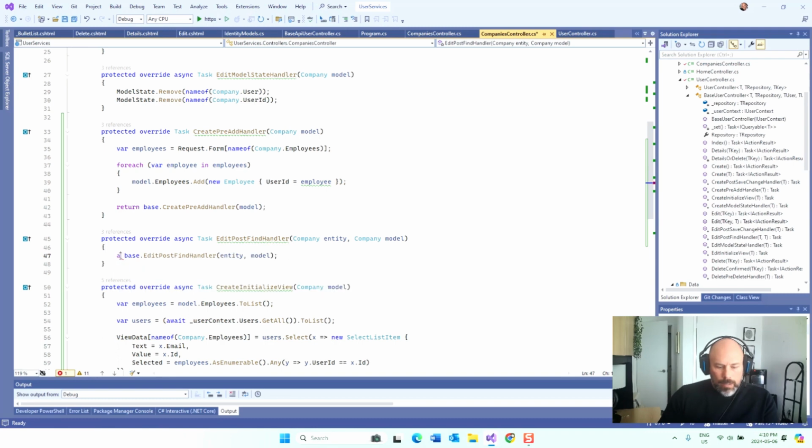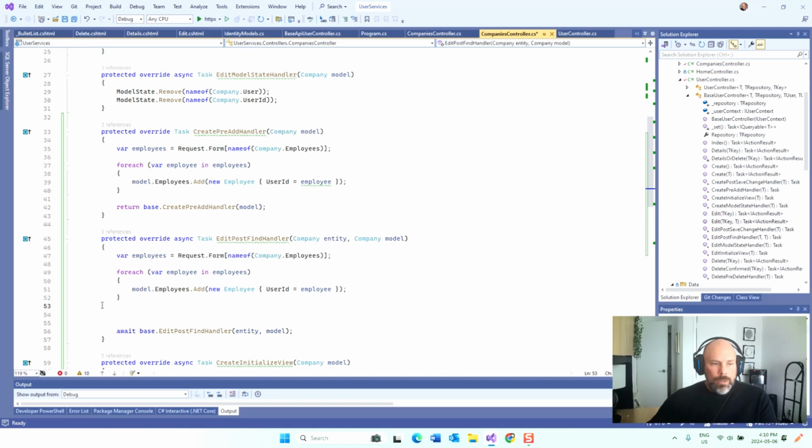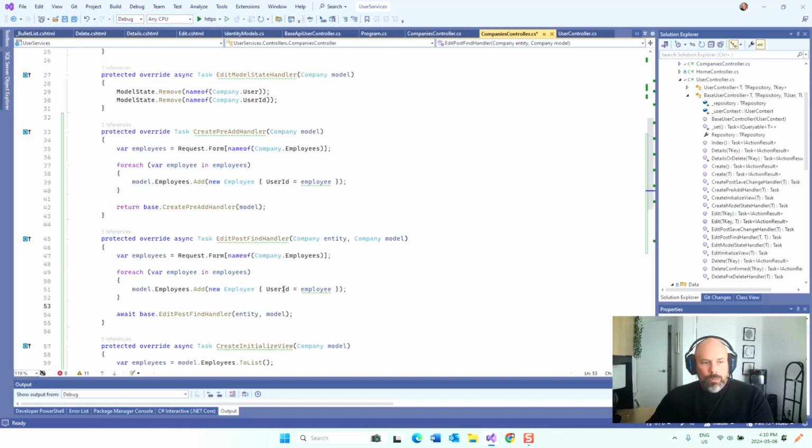Now, in this case, let's just set that up here. Okay, now it's going to be very similar in the way this works. However, it will also require that it needs to delete some of those employees. So we also need to think about how that works.